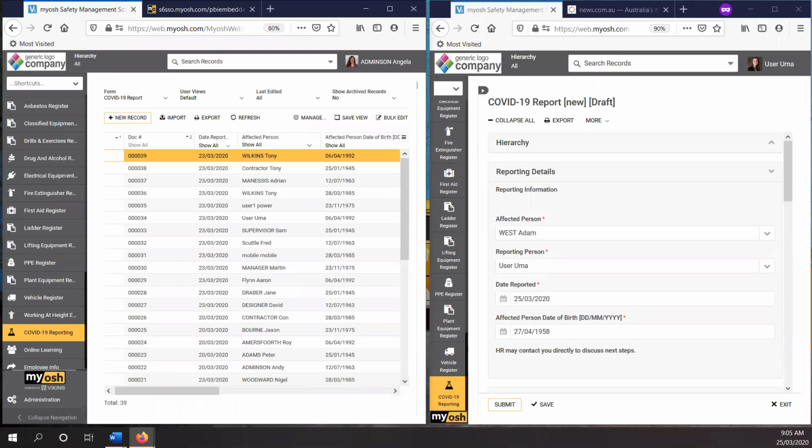Instead of having administration on one side and user views on the other, what I've now done is I've split this into a standard user and a person who belongs to a group that is managing these COVID cases. So as Adrian was saying, what we're trying to do here is allow people to self-report, and they can do this provided they've got a license.